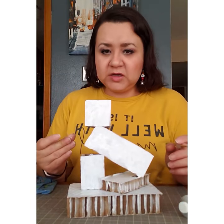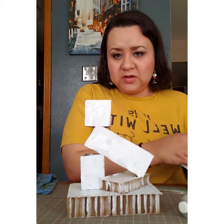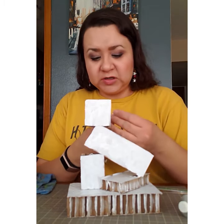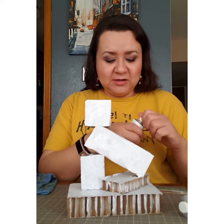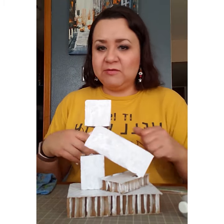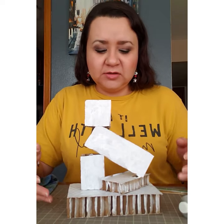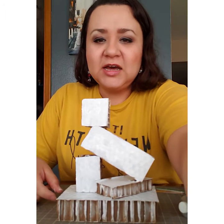Here's our little quick sculpture! On the other side I had the colorful side. If you have more paint or spray paint, you can spray paint it gold — I'm going to try to find some gold paint next time I do a store pickup. Leave us a comment and let us know what you think and what you'd like to do. Thank you, stay safe and healthy, and have a great day!